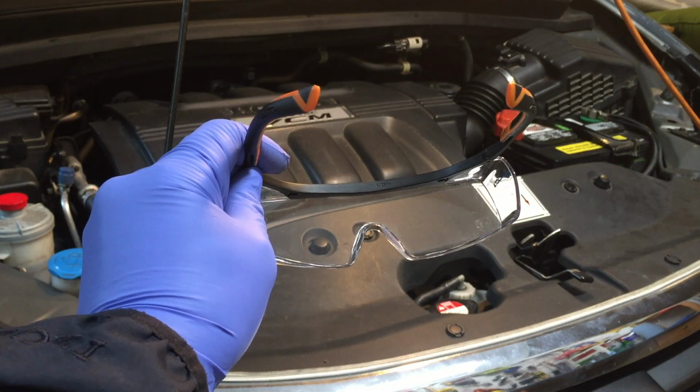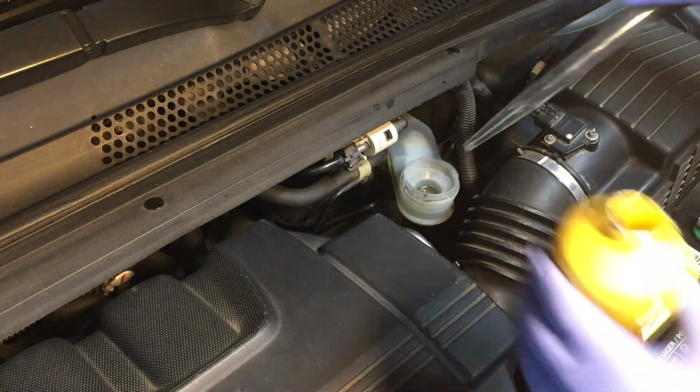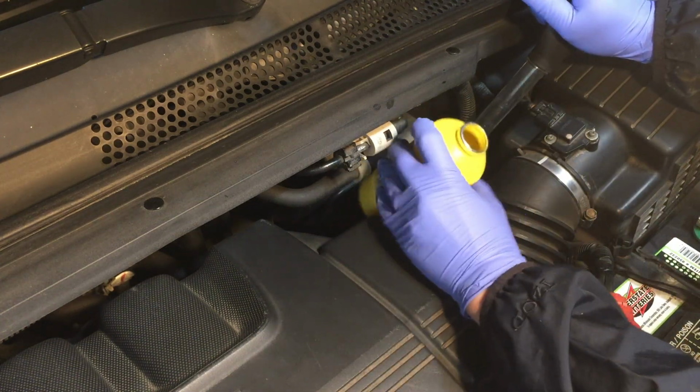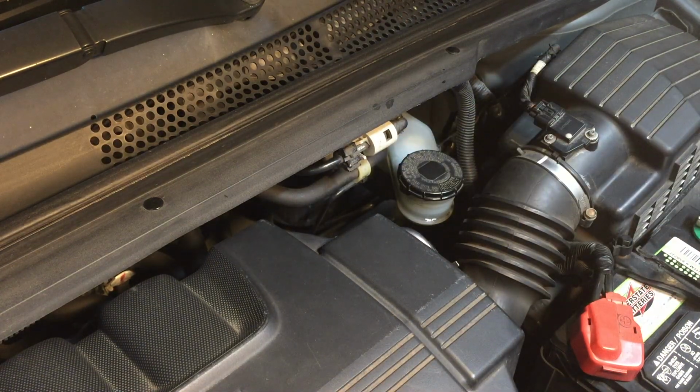Before you get started, put on the safety glasses. Take out some brake fluid. Replace the cover. This is to prevent brake fluid from overflowing when we press the piston. Engage the parking brake. Chock the back of the wheels.